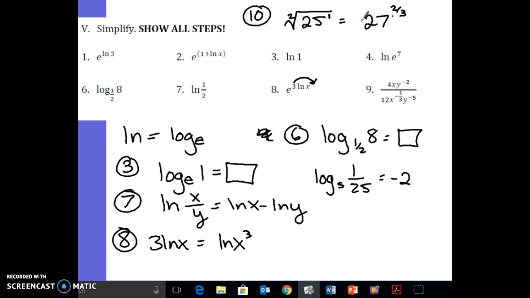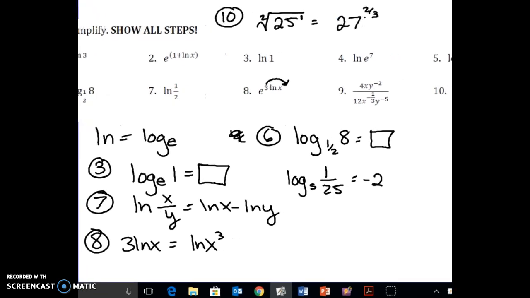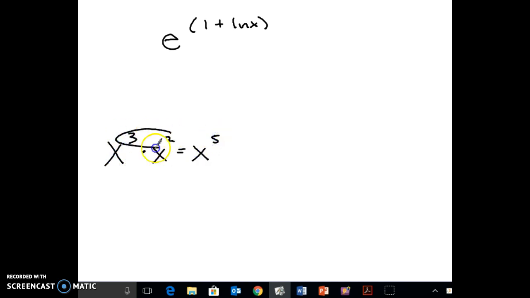The last one I'm going to talk about in this section is number 2. And so I'm going to go to a new slide for that. Number 2 is definitely something you will do a lot if you're going to take Calc next year. So what you have to remember is, like I said, back in the day, if you were going x cubed times x squared, that's x to the 5th, you would have added these, okay? So this is working backwards. They're saying, all right, well, we added these together. It's the same as saying e to the first times e to the ln of x. I'm going to let you take it from there because you are able to simplify this a little bit further.